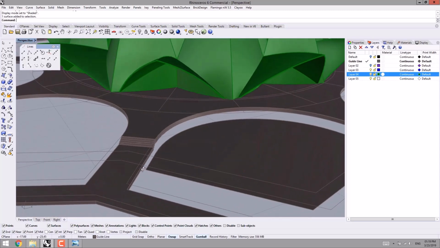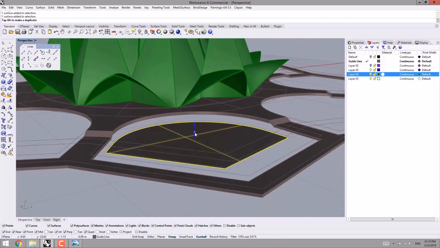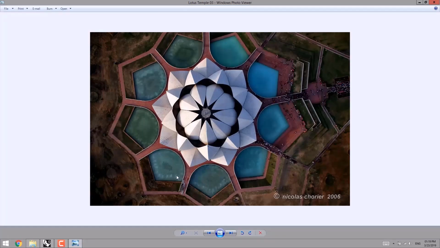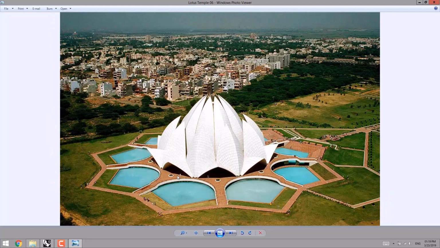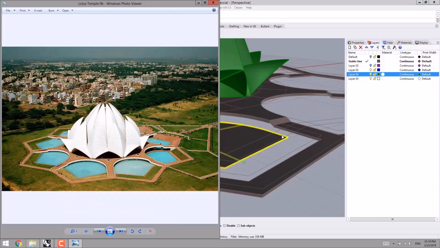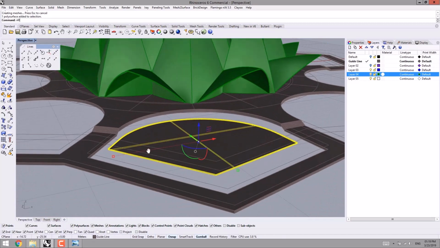Let me zoom in to check it out. And then by the gumball, I extrude it. Let me check out the pictures. Watch this. And you can keep the other parts voided.